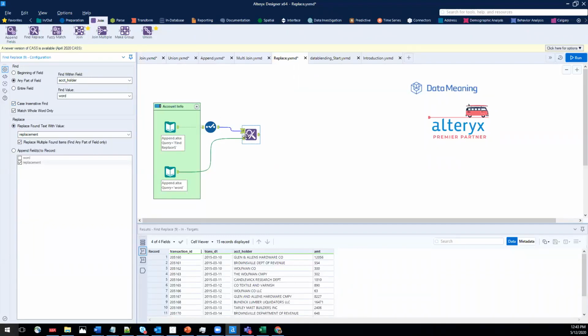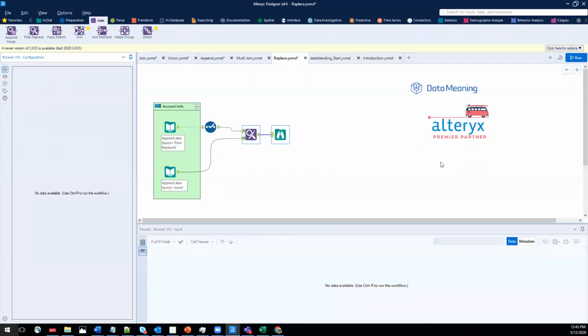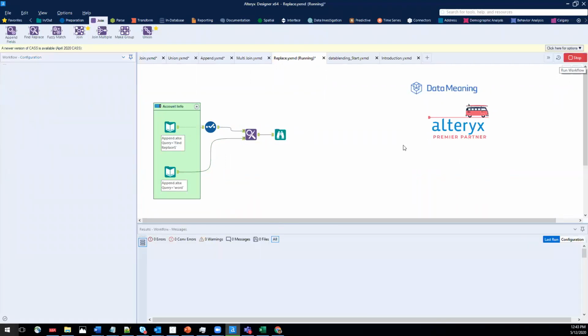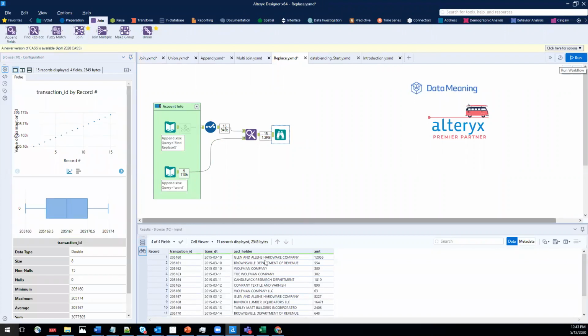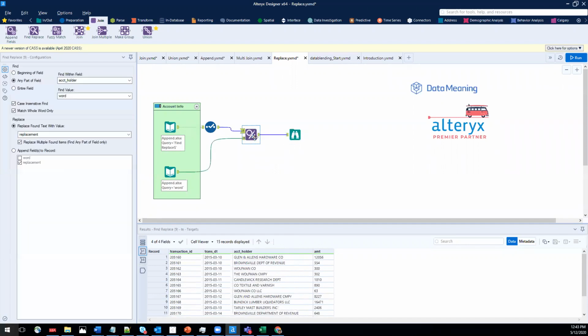All right, so this is what I'm going to do here. I'm going to bring in my browse tool and run this. And what we find is that it's taken that ampersand and replaced it with "and." The CO, it's replaced with company. We can see company, company, down through our entire data set. You can see here I've still got Colorado. It didn't replace CO for Colorado. So that's good, and it's made those changes for me. I don't have to go through multiple steps to get all of those things changed. I just have to use the find and replace tool once.